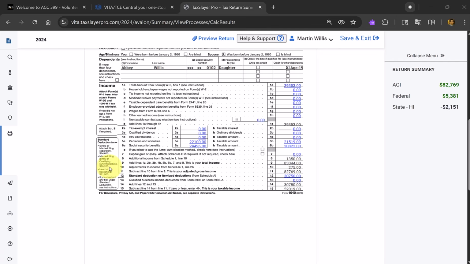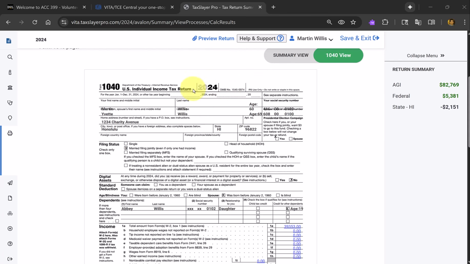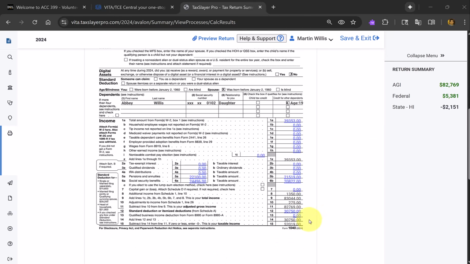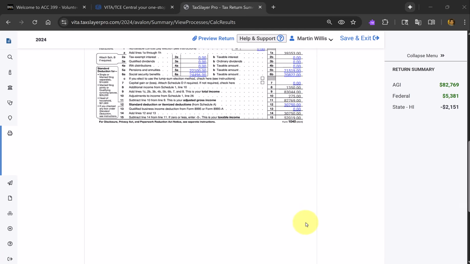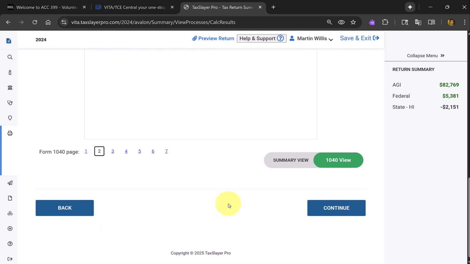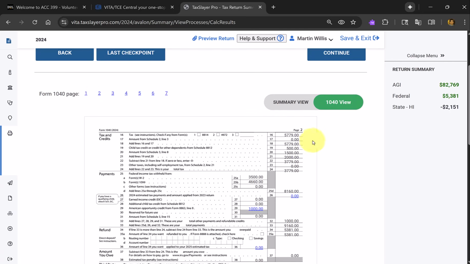Also, there's a new deduction that should be inserted right over here for taxpayers age 65 or older. I believe it's another $6,000 per taxpayer that's age 65 or older. But because I'm using the 2024 software, you don't see that over here. That's a new line. Okay? Reducing the taxable income you see here. And if I go to the next page, that should reduce the amount of tax you see over here. Okay, so this is not the correct answer for 2025.